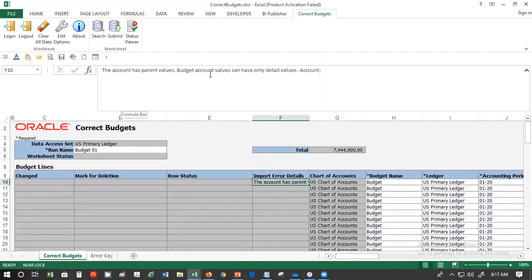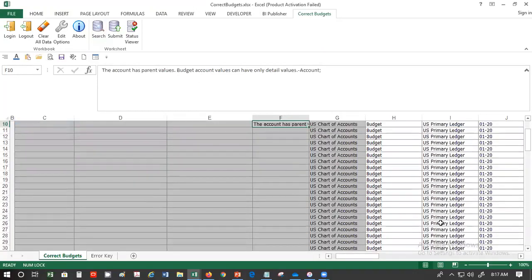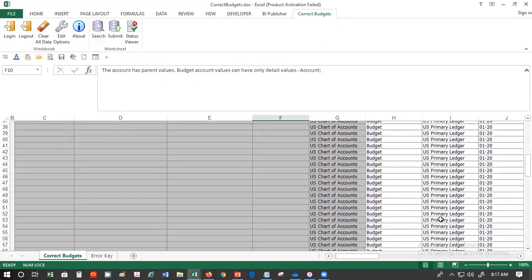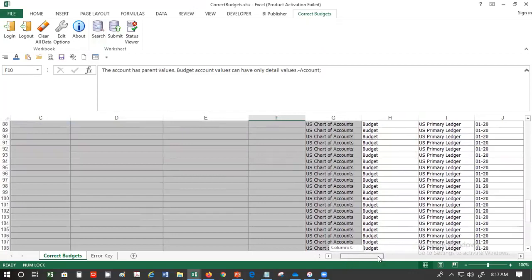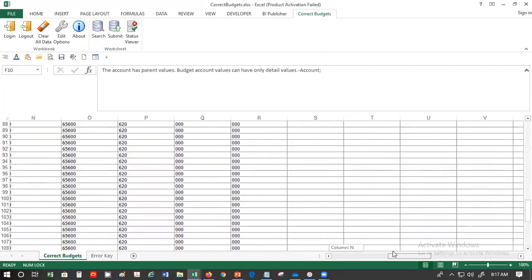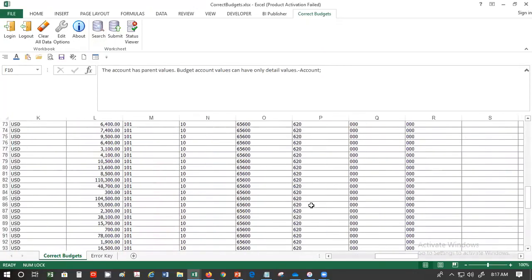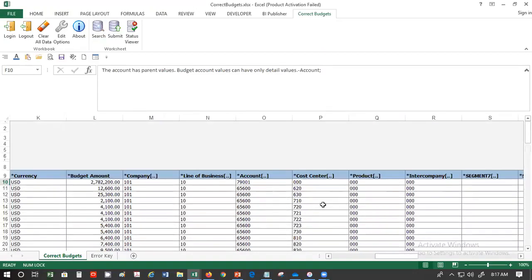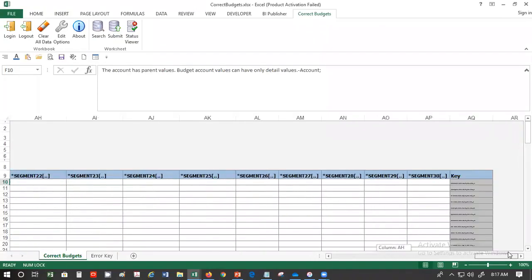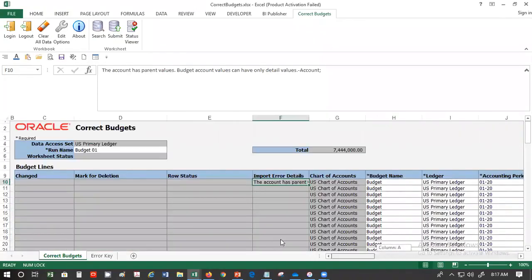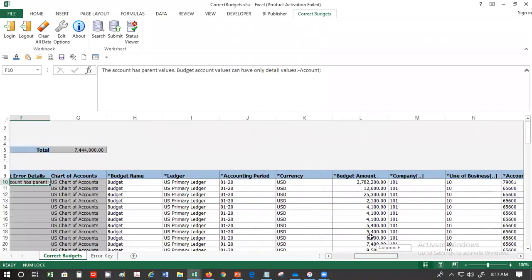Account has parent values, can only have detailed values. So similarly, it has rejected it for all of them because the parent values have been used instead of the child values. Okay. So if you see here, there are different budget numbers based on which the data has tried to populate.